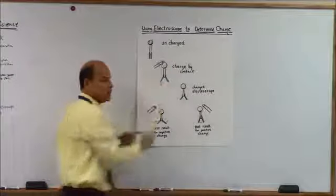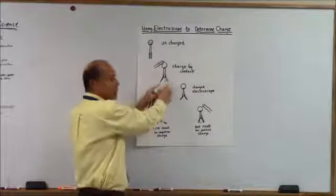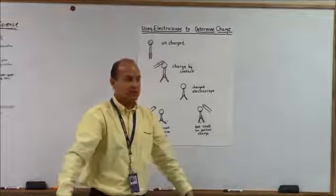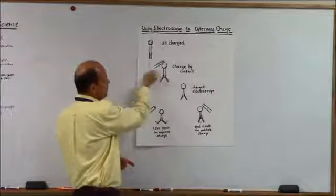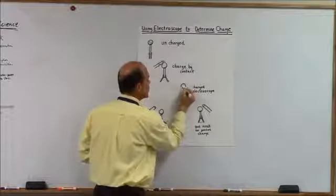Now, since this is a conductor, the charges are free to move, so they'll evenly distribute themselves from the tip all the way down to the leaves. So if both leaves have the same charge, what happens to the leaves? Like charges repel, right? So the leaves spread apart. Then if you take the wand, the plastic stick, away, you leave this thing with an abundance of negative charge. And this is what we call a charged electroscope.